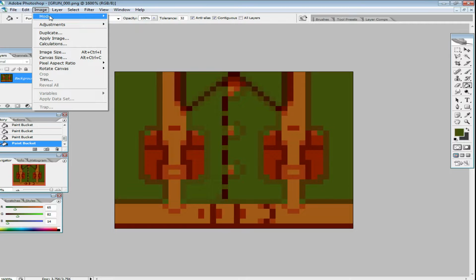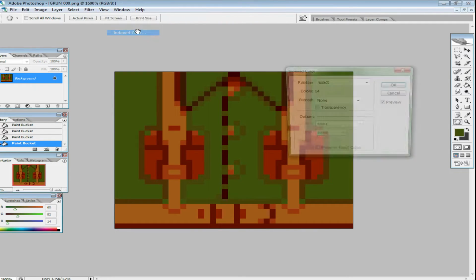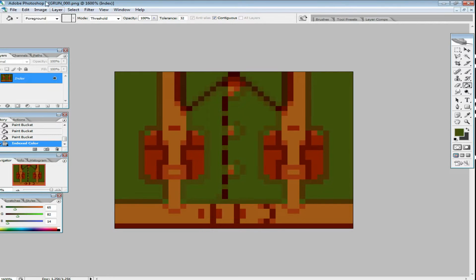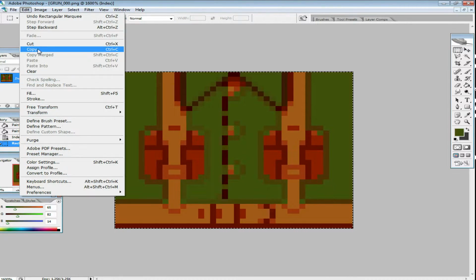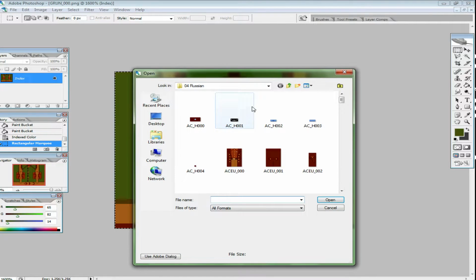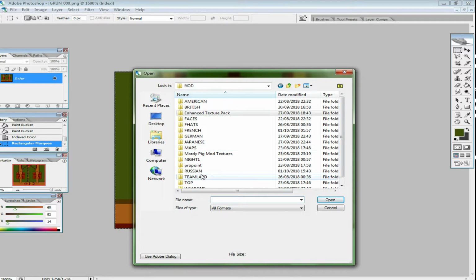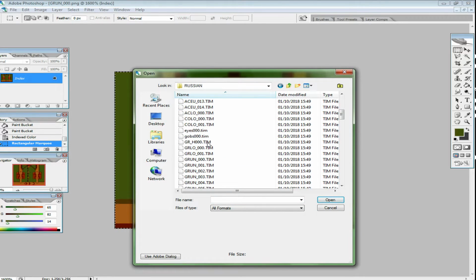And what you want to do is change it back to an index format, because that is what the game needs to read these texture files. They have to be in index. If they're left in RGB and they are copied over and put into the game, it will just crash on startup, which is a pain in the arse. And from here you can then go ahead, copy that, open up its previous TIM file. So go back to the main folder where you house all the TIM files.